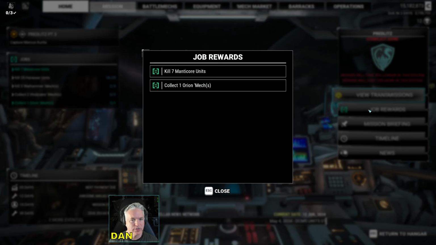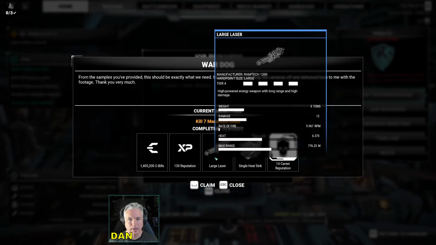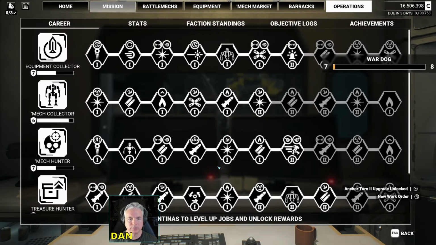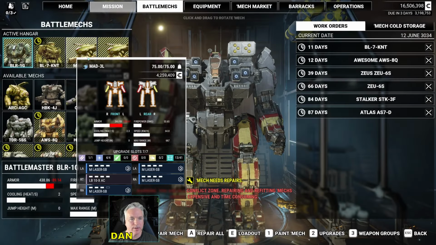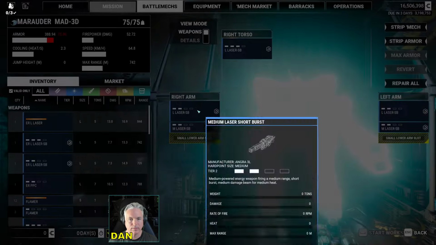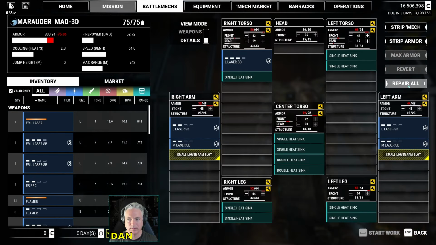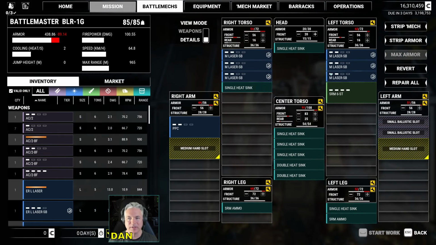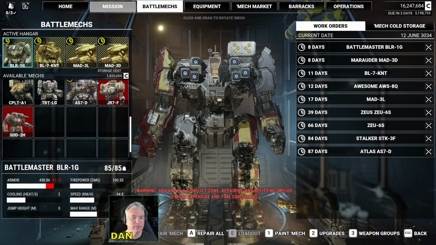Okay, we can turn in our 7 Manticore units. That'll get us a tier 4 large laser and some money. Here are our mechs. Get our mechs repaired. I gotta look at the details on that one Catapult. Is there really no other weapon slots on it? No, there really isn't. It is just a very basic unit. Yeah, that was the big criticism of it when I claimed it and fixed it up. That should have just been sold probably. But we have it.